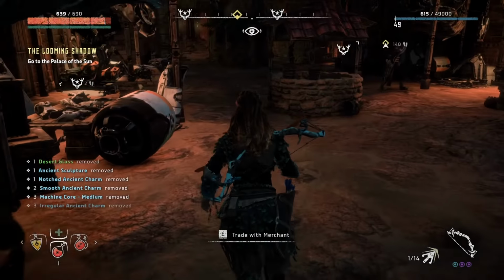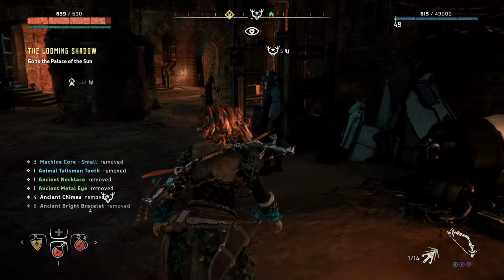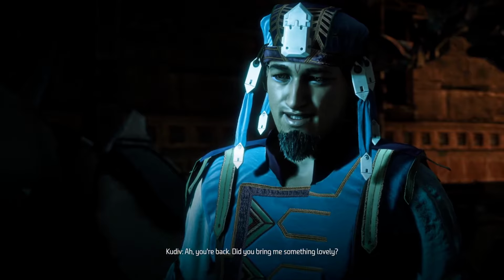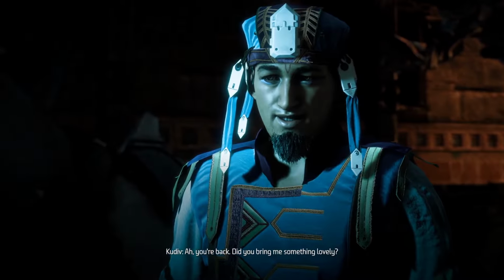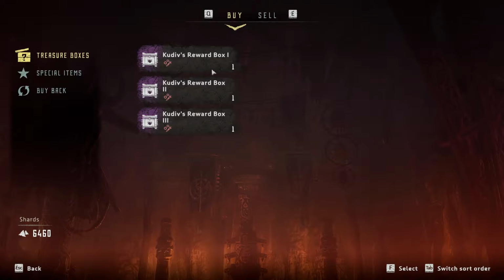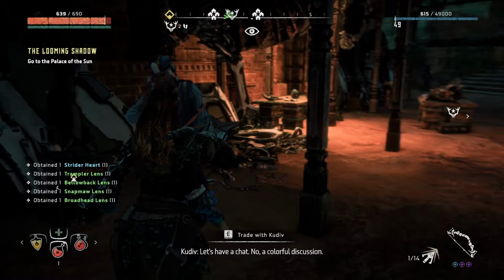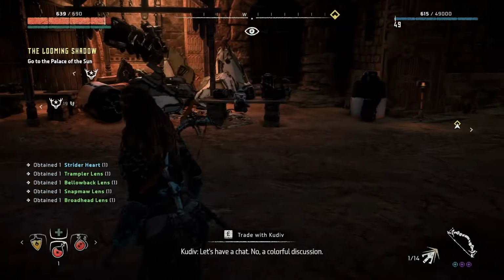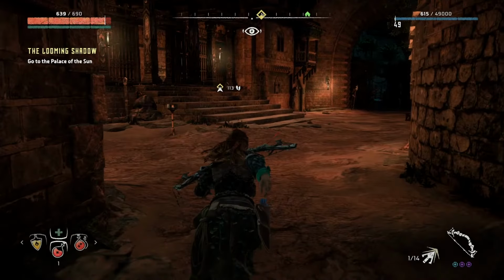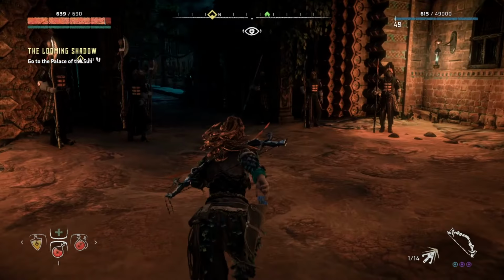Hello? Anyone here to sell outfits? Everyone needs a splash of color. Ah, you're back. Did you bring me something lovely? Metal blouse. Ah, let us have. I don't have any box that is. Till we meet again, let's have a chat. No, a colorful discussion.